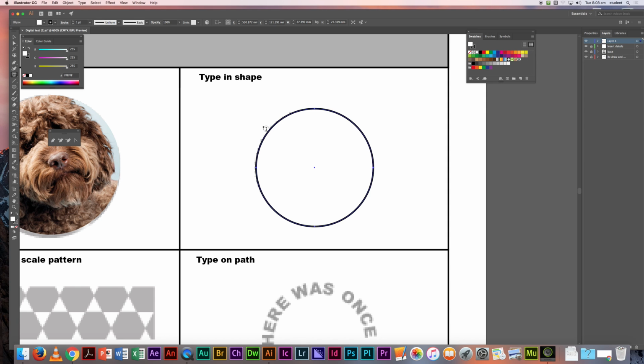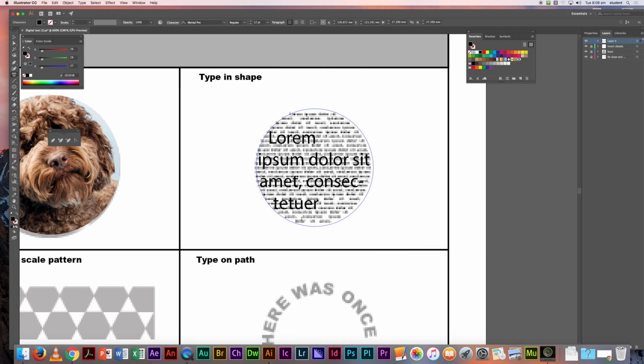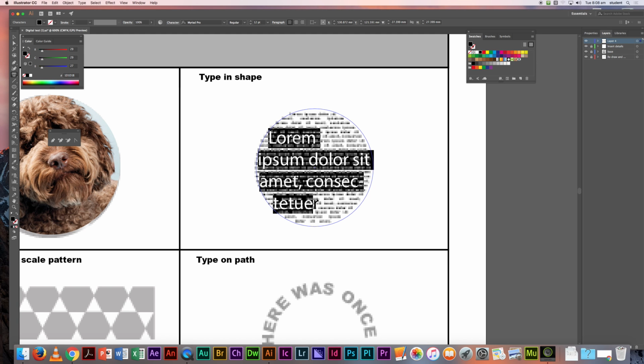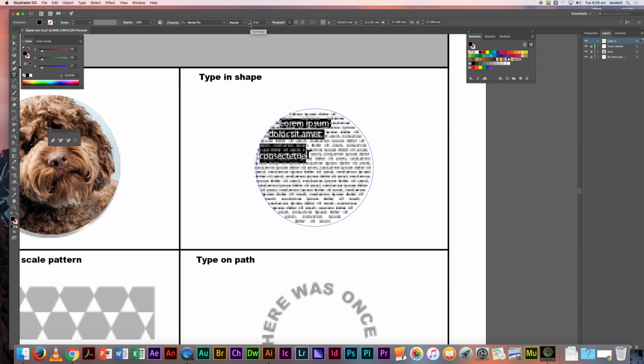And as you can see, when I do that, it's going to allow me to click into, I've got to click on the path, and now my text will sit inside of that shape. Now I'm going to make my text a bit smaller. I'm going to reduce the point size a little bit, like so. I'm going to make it just look a little bit more obvious. And I'm going to copy that text and just paste that in a whole bunch of times.